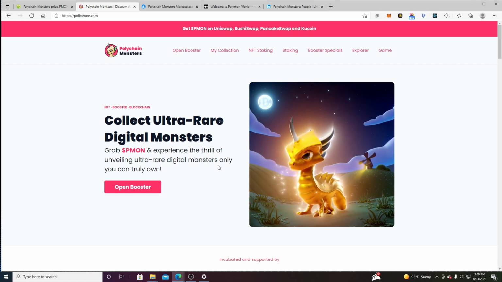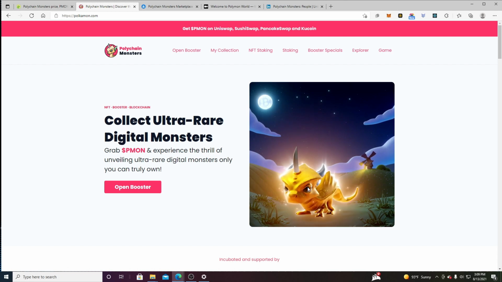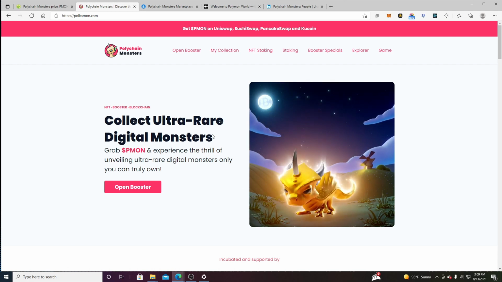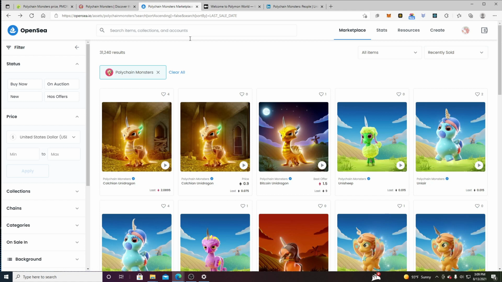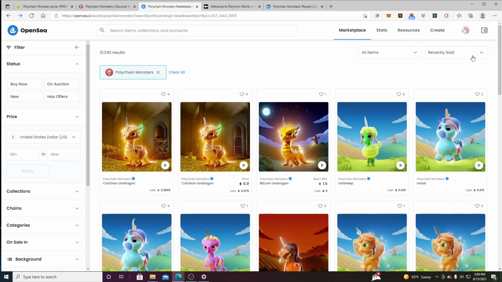But first, let me just introduce you to this project and how you obtain one of these guys right here. So there's two ways you can do it. You can do it from their website, which I'll show you how to do in a minute, or you can do it on OpenSea. So if we head on over to OpenSea, we can see that these are all the monsters listed on OpenSea.